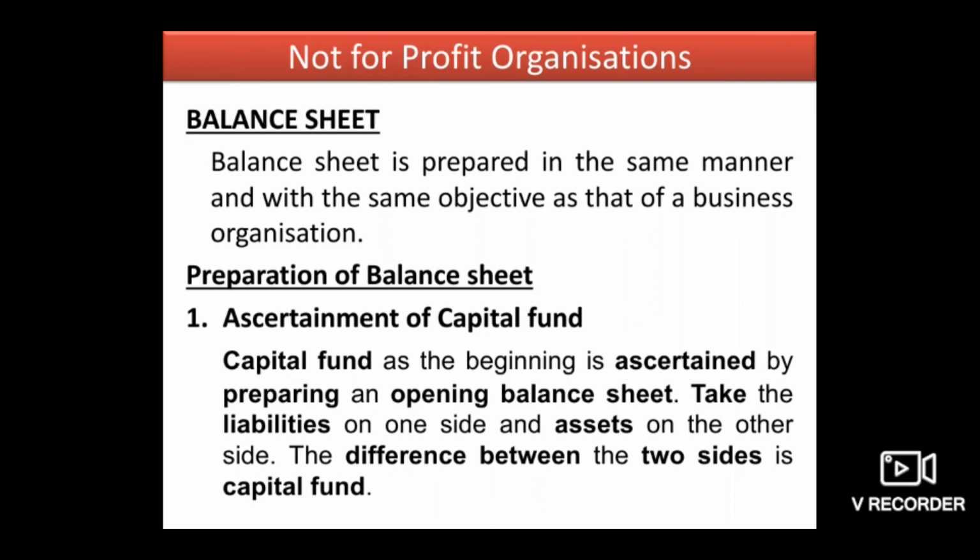About the preparation of balance sheet, the first one, ascertainment of capital fund. So in order to prepare the balance sheet, first we have to ascertain the amount of capital fund. Capital fund at the beginning is ascertained by preparing an opening balance sheet, taking the liabilities on one side and assets on the other side. The difference between the two sides is capital fund.